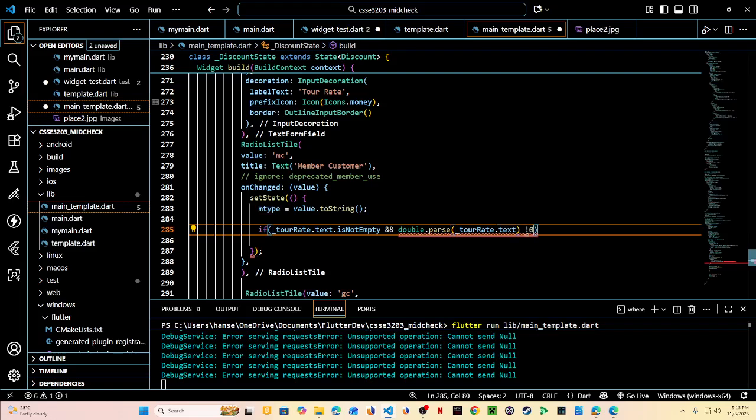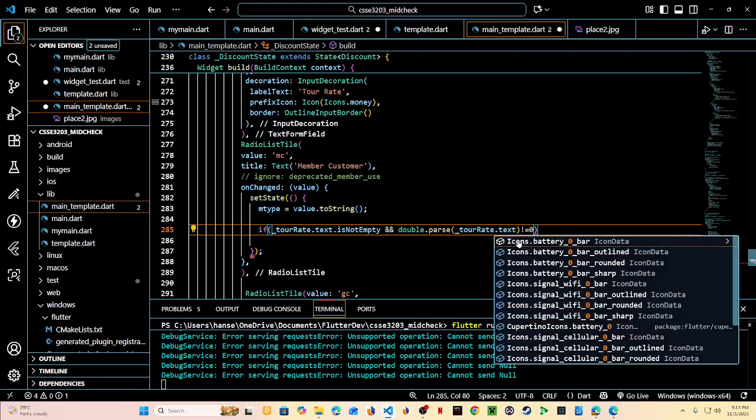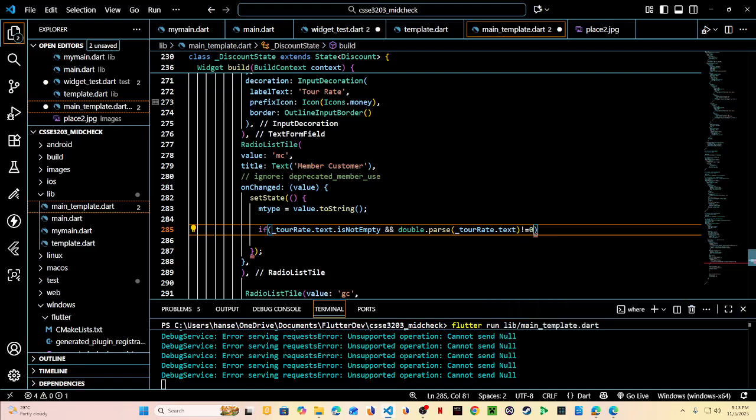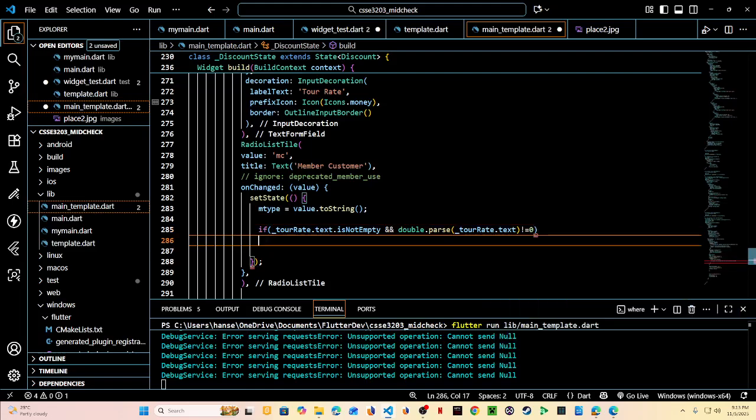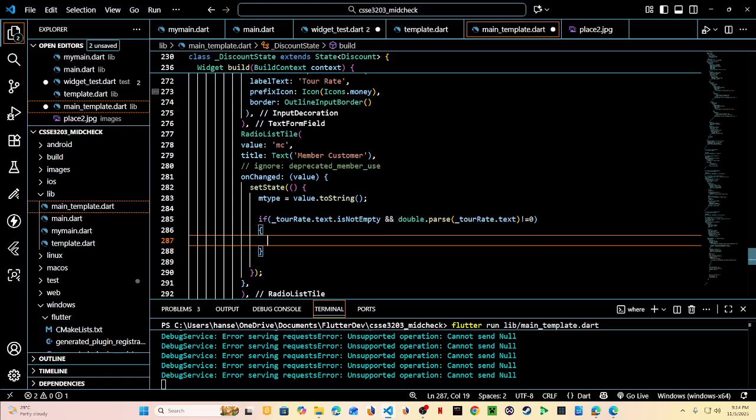This will not be accepted. This is not equal to 0, so all the time it has to be not equal to 0. But of course, let's put some curly bracket there to complete our if statement here.